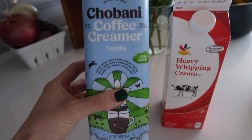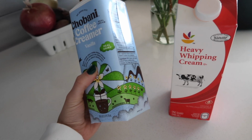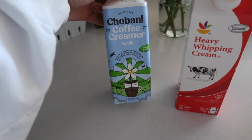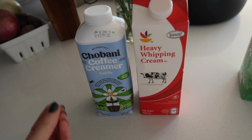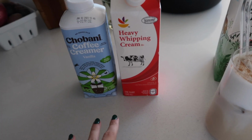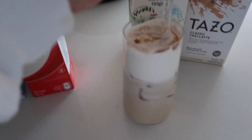So this is my favorite creamer. It's from Chobani. It's the vanilla coffee creamer. Me and Zach have been getting this for a while. They have a few different flavors, but I just used vanilla today, and then I put a tiny bit of heavy whipping cream in it, so it obviously whips up really well and becomes really thick. Just use my frother, mix those things together, and pour it on top, and it looks so good.